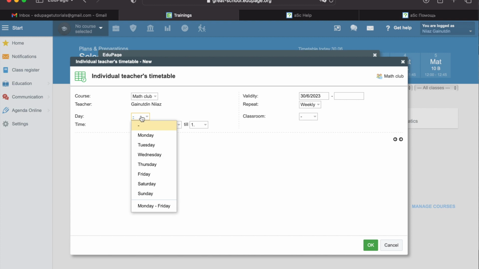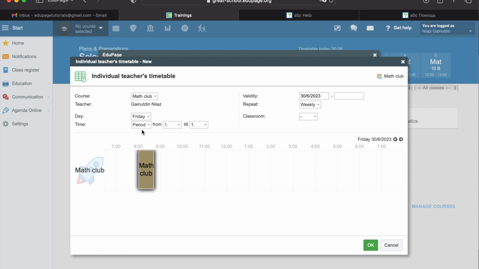So the day will specify like once per week or 5 times per week. So from Monday to Friday, every day, or you can just select the Monday, let's say, or another day. I will select here Friday, for example. And I will show the period. So if you have periods at school, you need to be aware of the beginning and ending of the time.